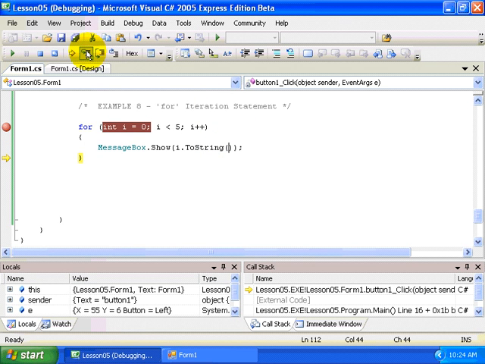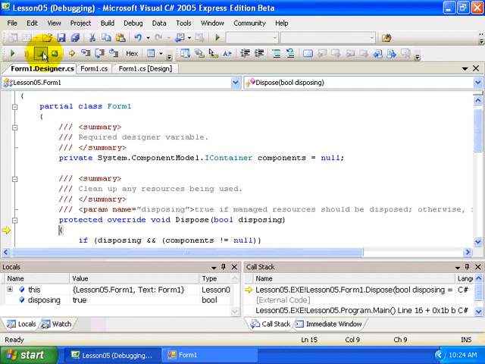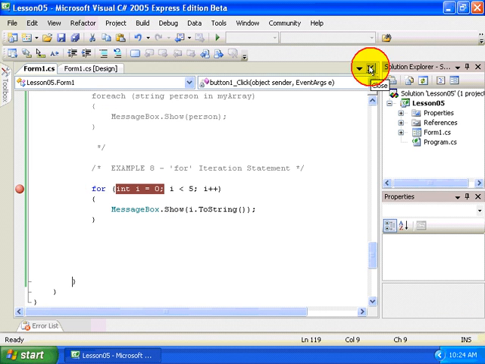Now what will happen this time? I is currently 4. After we execute that section of code, I is now going to be equal to 5. Is 5 less than 5? No. 5 is equal to 5. So at this point, we kick out of our for statement and continue on with any extra code that comes after the for statement, in which case there is none, so we're going to exit this method and continue on with our application. Hopefully this will make a little bit more sense after we've stepped through it to track the progress of our for statement.